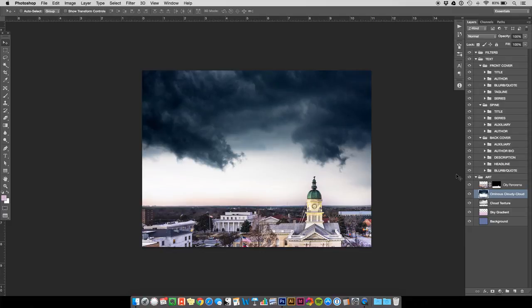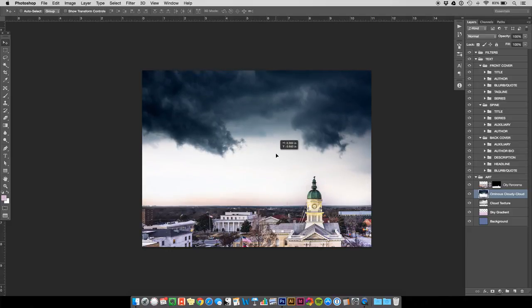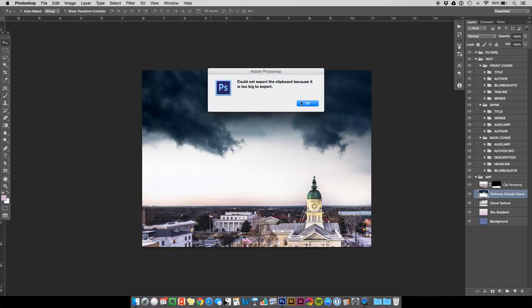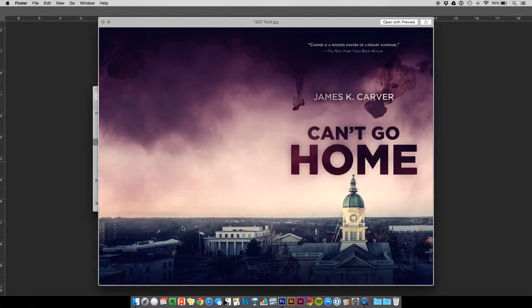So we're going to fix all of that, and we'll see how it goes from there. So now, if you remember when I showed you that test run right here, our sky is ominous up here across the top of the image, but I wanted to give a little sense of the vastness of that southern sky there.